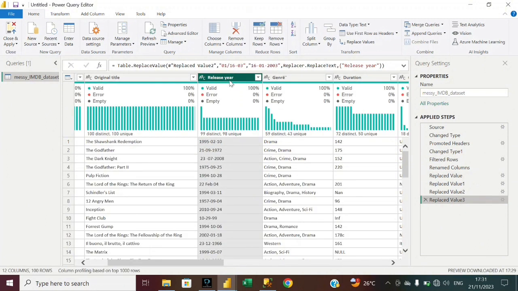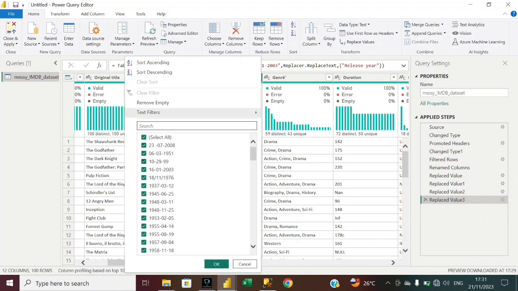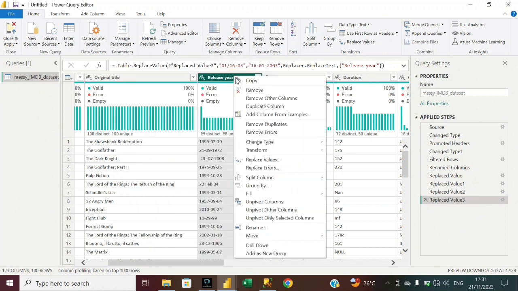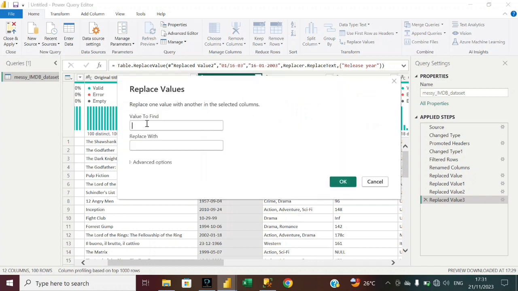Okay, so let's do this one by one. The first one here is 10/29/99, which means the 29th of October 1999. So we have 10/29/99, and I'm going to replace it with 29th of October 1999.